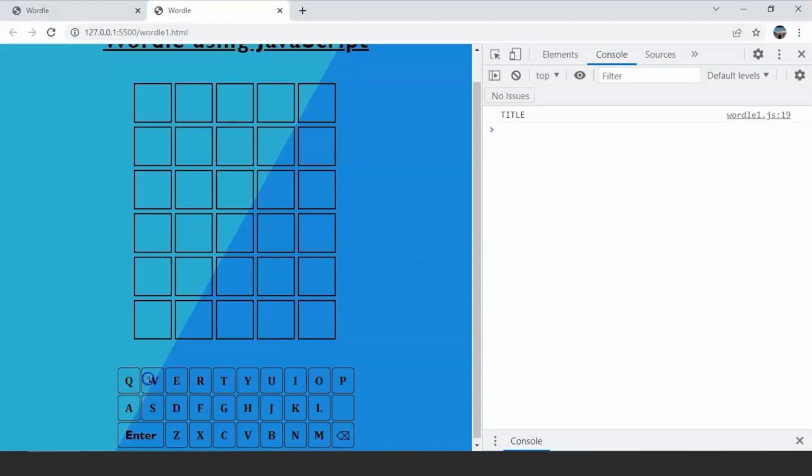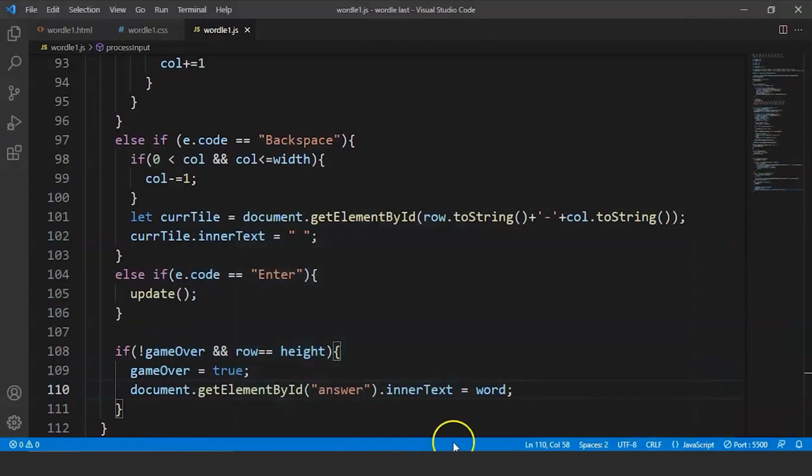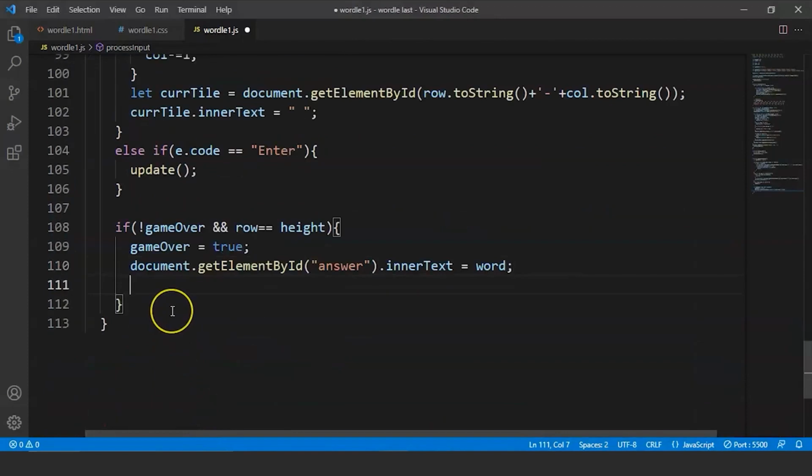So you can see as of now this thing is not working, but we have no error over here. So let's refresh it once, and you can see there's no error still. So I guess it will work fine after we do the update function as well. So let's write over here. What we are going to do is create the update function for the rest of the things. We'll check the input given by the user here only.